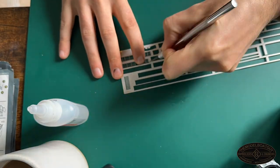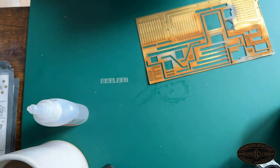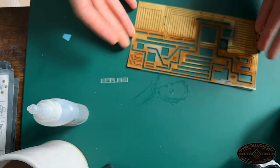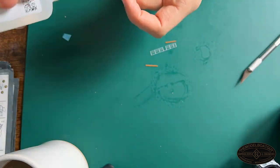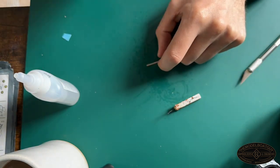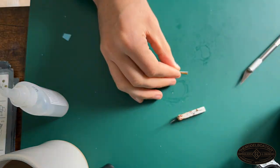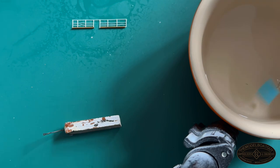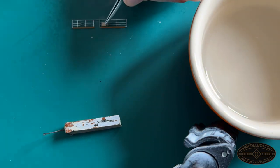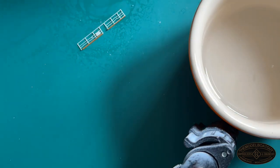So here we go, assembling the next railing along, and I'm just adding the wooden balustrades on the top of that now as well. One thing to note here is that I actually ran out of the metal signs, so I've had to use transfers and then stick those onto the railings as shown in this clip here. But they worked out pretty well in the end.